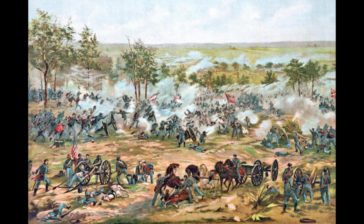In addition to Hill's illness, Lee's performance was affected by heart troubles, which would eventually lead to his death in 1870. Oh, poor guy. He had been diagnosed with pericarditis by his staff physicians in March of 1863, though modern doctors believe he had, in fact, suffered a heart attack. Probably. As a final factor, Lee faced a new and formidable opponent in George Meade, and the Army of the Potomac fought well on its home territory.